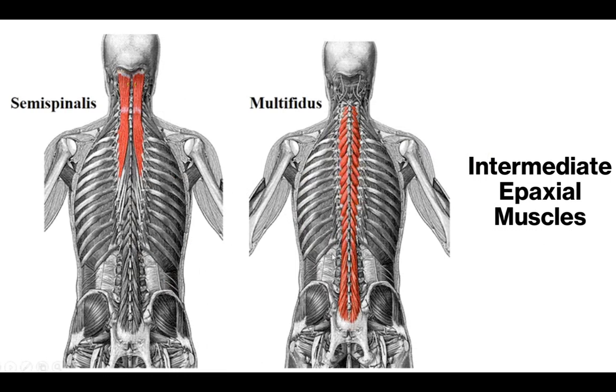So here we have the semispinalis and the multifidus. All right. So just looking at them, semispinalis, we can see is attaching to the head. So we can remember that it also is going to share the same action as longissimus and the splenius, right? But then multifidus looks super unique, right? It kind of looks like a braid, like braided hair coming down, like a horsetail almost. So that's just kind of super obvious to identify.